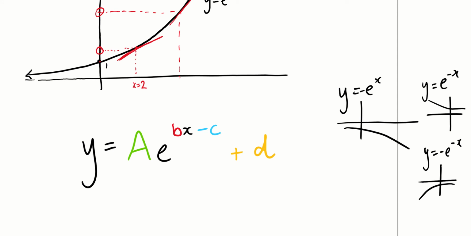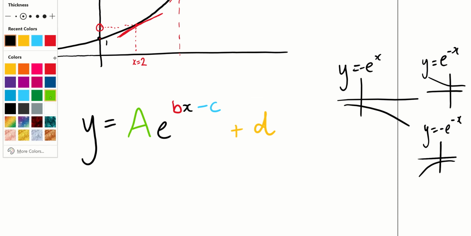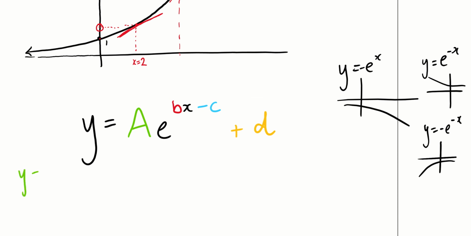I've represented A, B, C, and D with different values that could affect these exponentials. Let's start by looking at A. If I have the graph, let's say, y equals 2e to the x, this 2 is where that graph stretches up and passes through on our y-axis. Now, I don't like using the word passes through, because when it gets shifted up and down, that number can be affected. But it's kind of like trig with our amplitudes. It can affect where it passes through.